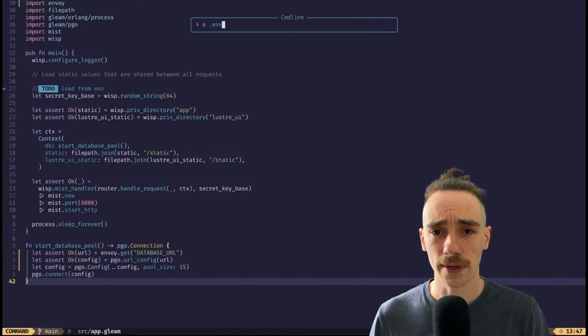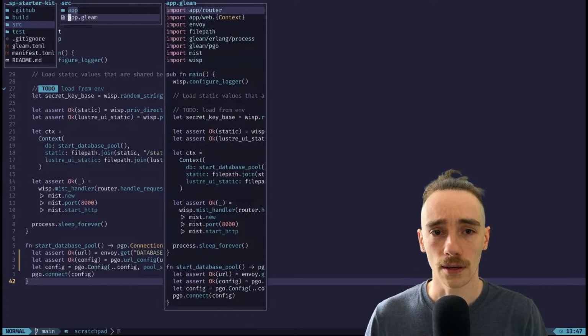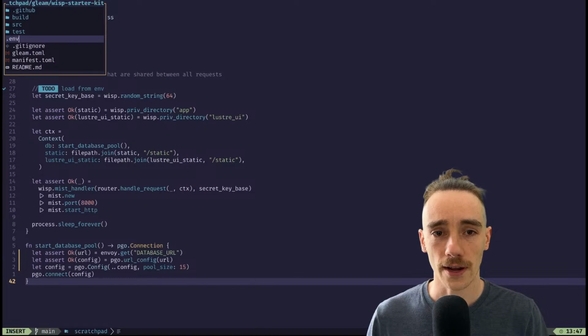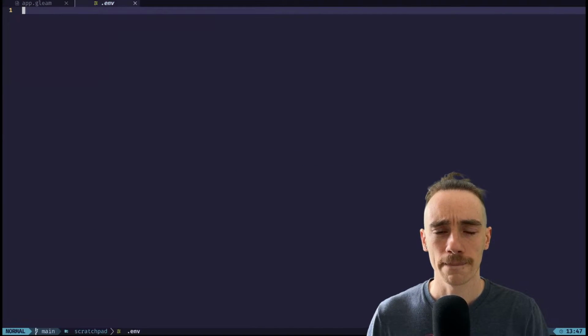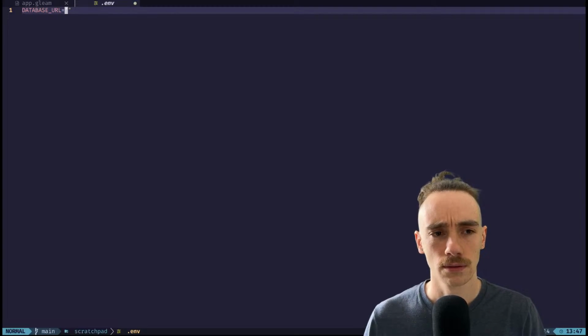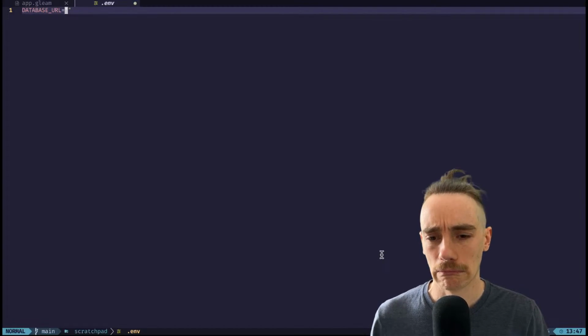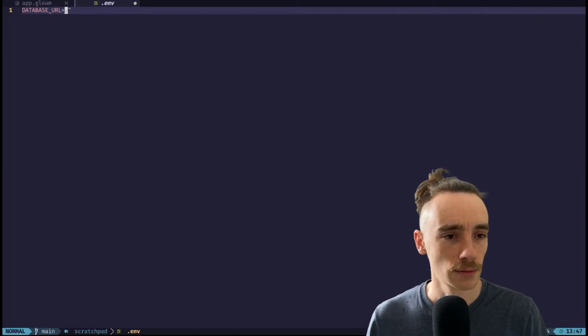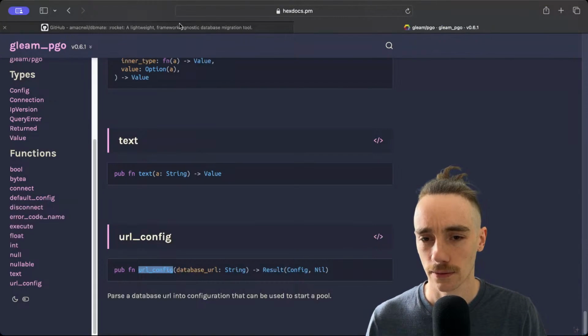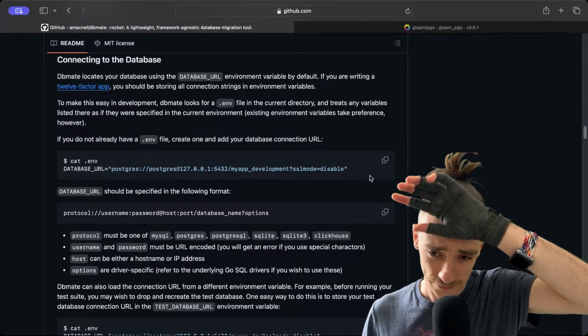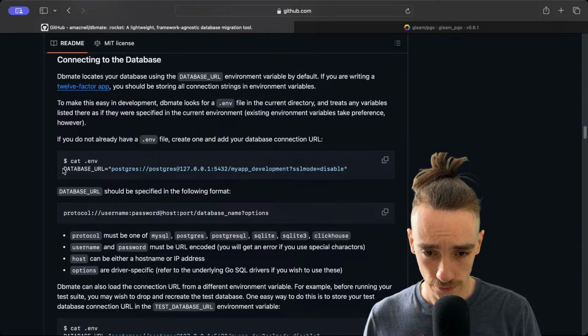So it says it's going to be a .env file. .env. And I'm assuming you quote things? How does .env work? Does this tell me? Okay, let's just copy exactly this.